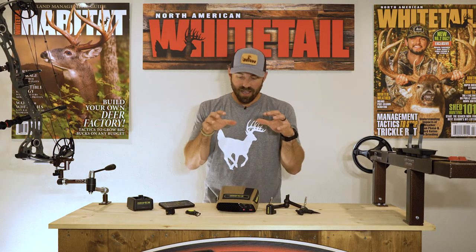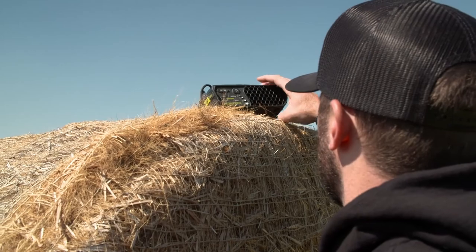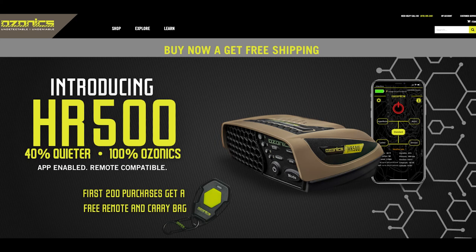The other thing that Ozonics listened to, took feedback on, and really created a solution for is the noise factor. This unit is noticeably more quiet than its predecessor, the Orion X — in standard mode, boost mode, even in hyper boost mode. So much quieter. The big point is that it allows you to be more aware of what's going on around you. In the past, we'd flip these units on their head and point the fan up so it wasn't as noisy around our head — now you don't have to worry about that. It's about 40% quieter, noticeably — it's a big difference. Kudos to Ozonics for listening and creating solutions through the app, the weather station, and the quieter unit. It's an awesome new unit, it looks great. Go to ozonixhunting.com to get more information or to order yours today.